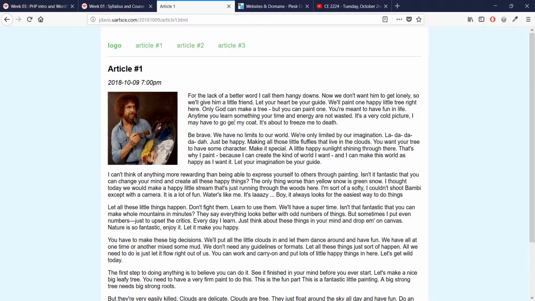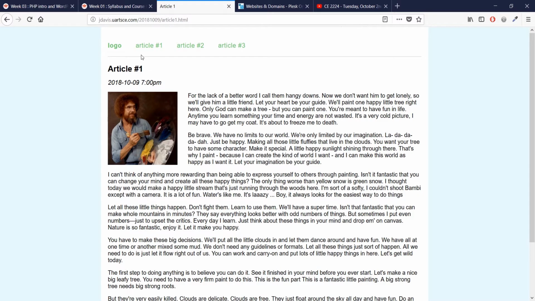Now, the part in the middle, well, we could have 3 different HTML files which would represent each article, and that's the way we're going to start. But we're eventually going to get to the point where we actually only have one article page, and then the data for these 4 parts can be separated out.